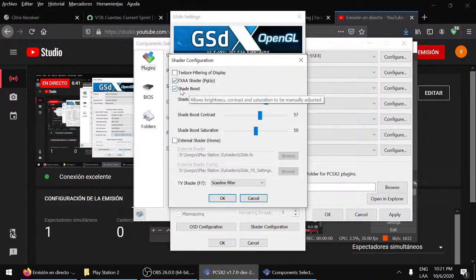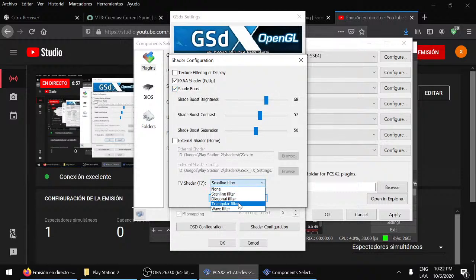And this one has no cost at all, but it has a lot of gain. This is what makes the shadows and the lighting of the game look much better. You will see that later on in the video. Just leave it on. Well, the scanline filter is exactly the same. I don't like scanlines, but sometimes people say, oh, you gotta play those games with scanlines, so it's up to you.